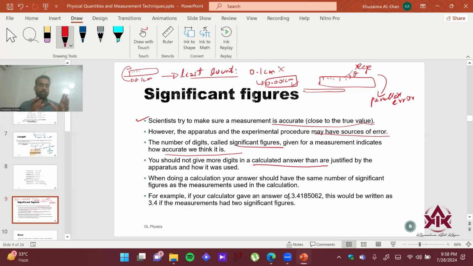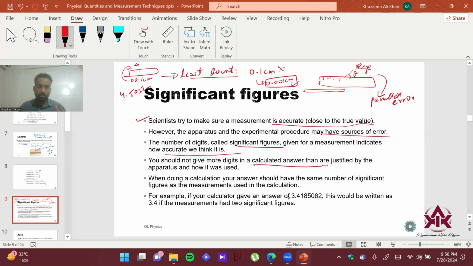Let's say your smallest count on the scale is 0.1 centimeter, and you're making measurements. You take a measurement at this particular point and say your reading is 4.505 centimeter. It is not possible. It is your mental game, saying roughly close to this value would be the answer, but your scale's smallest reading is 0.1. It cannot measure up to 3 decimal places, so this is also incorrect. You should always know the least count of your instrument, and depending upon that you do your measurements.